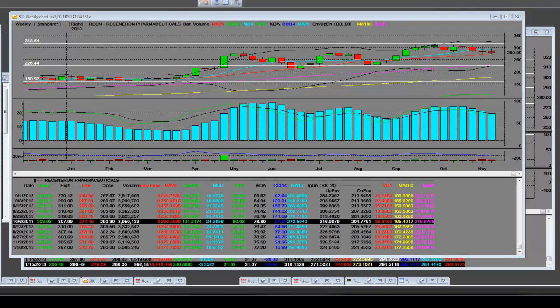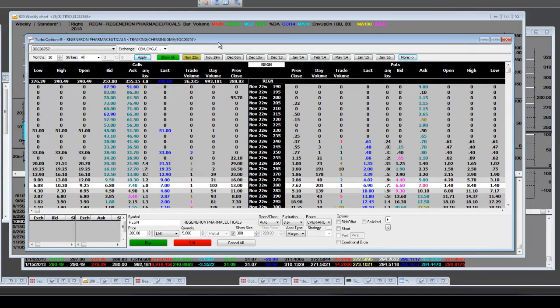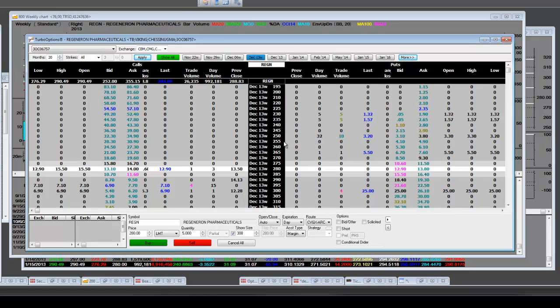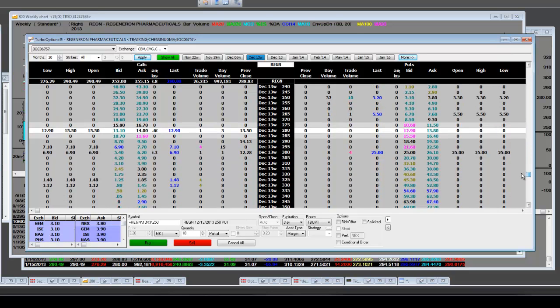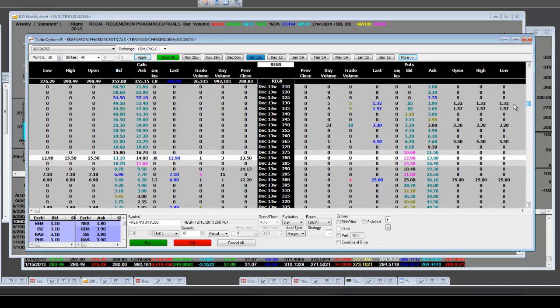One of the things that we'll be doing is taking a look at the options, what the monthlies look like. So if this thing continues to hit the wall of resistances, then it would be buying a strike price at that resistance level. We'd be looking at a short-term trade on the put side. We can see right now that one of the things that we're going to cover is the daily volume. There isn't much daily volume here at all. So it's an illiquid options trade as far as the daily volume that we look at.